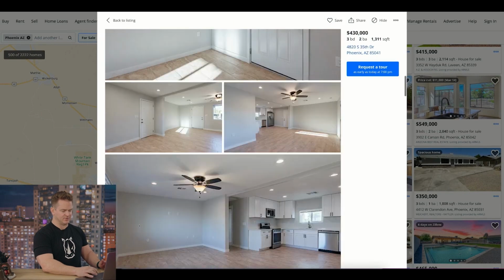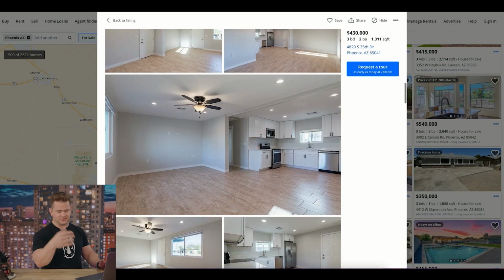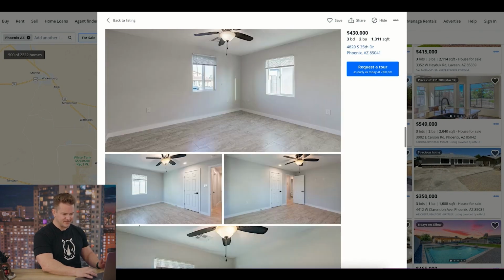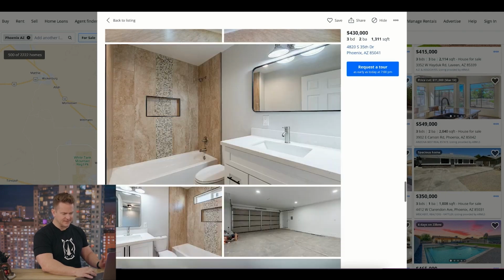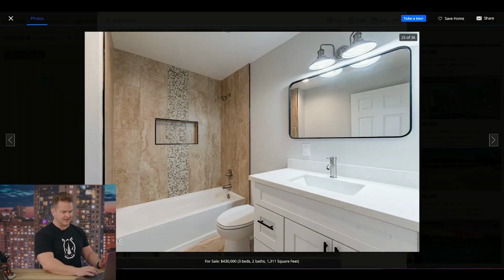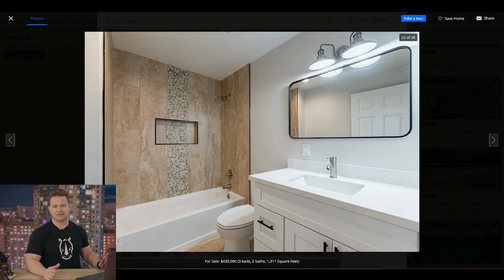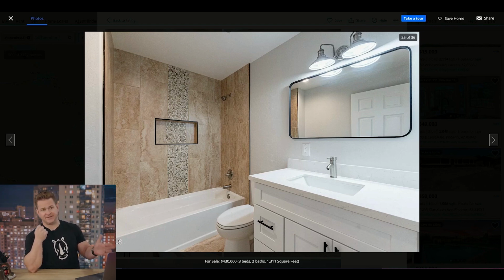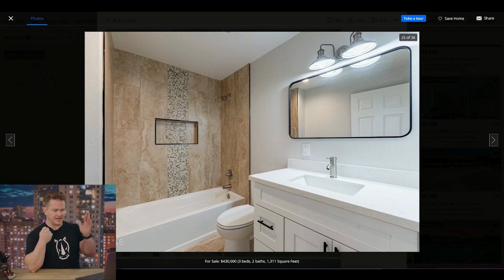And this is something great that I learned from Jamil Damji, who I mentioned earlier. Go in and find something specific that you like about the property, something that sticks out. When I was looking at this, I liked this shower here. Just call them up and say, hey, listen, my name's Brent. I know this is out of the blue, but I find off-market real estate deals all the time. I see that you do flips. I'm looking at your property here in Phoenix, say the address. Oh my gosh, the inlay of the tile in the shower, I love that.